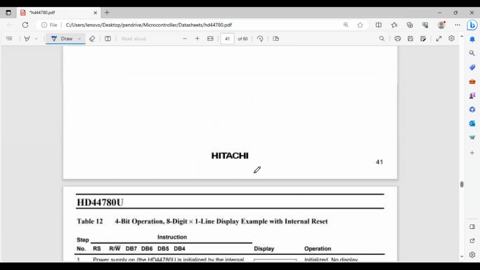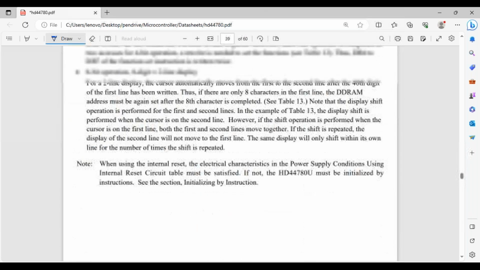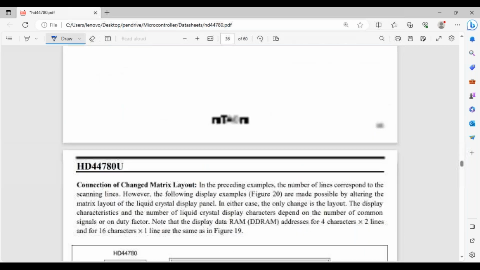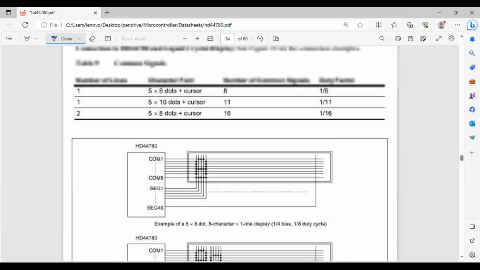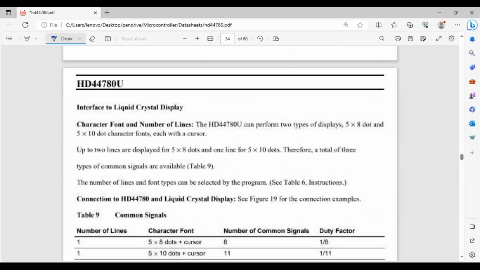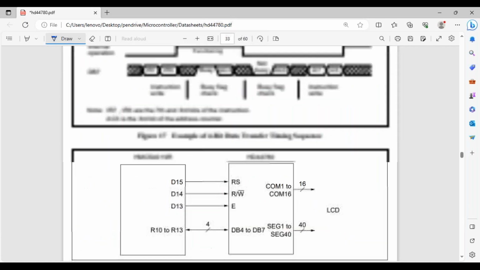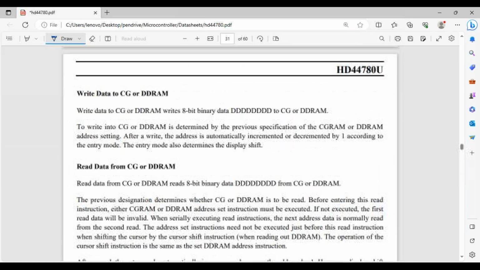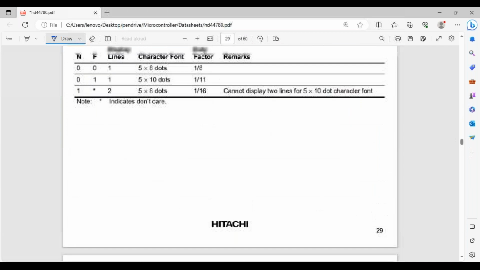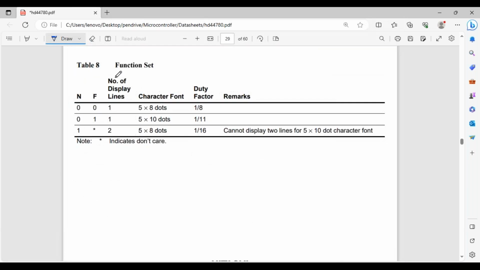You can scroll up a little and you will end up getting a table. Something like this. So I have the N and F table here.